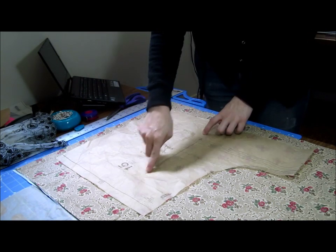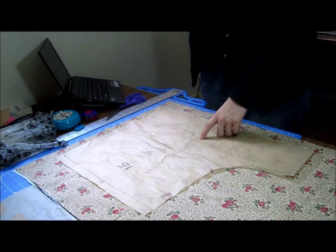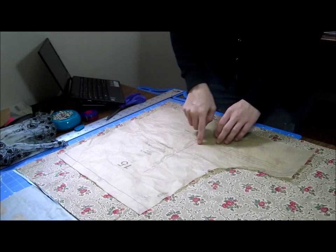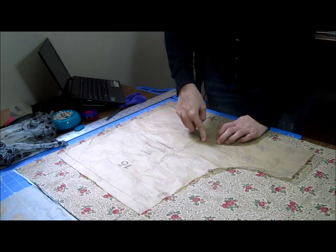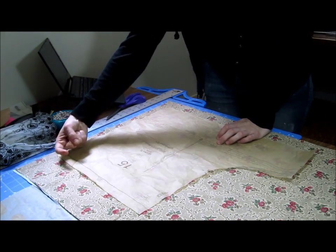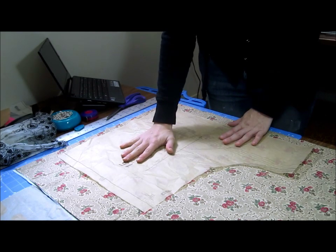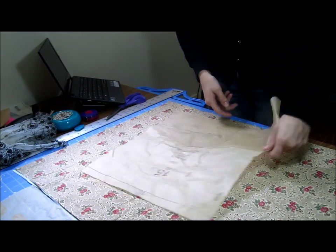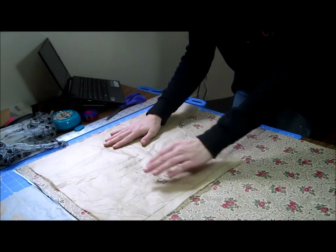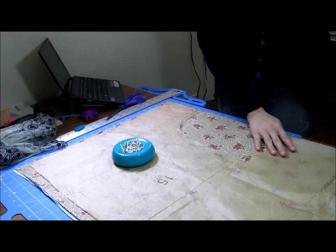Now what this arrow means, if your pattern has an arrow, that means the grain of your fabric, the pattern of your fabric, should be going this direction. So if you look at this fabric, you can see all the flowers have their bottoms down here and the top of the flower this way. If I cut it out like this, all the flowers would be sideways on the bloomers. So follow the arrow. So top to bottom with the bottom of the arrow. That's how you want to cut it. And then I'm going to pin this one on down here.